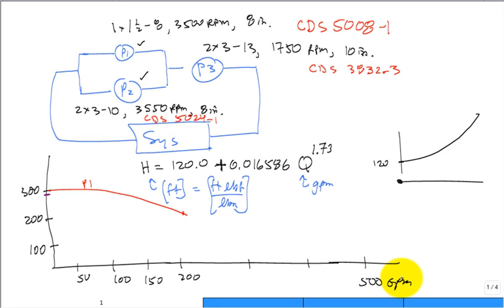So now I want to sketch that curve on this same diagram. And if I go out to about 500, it looks like it drops down to about halfway between 150 and 200. So it goes out to there. What did I say at the 500? It's right around there. There. I know there's some curvature to it, but isn't that the pump 2 curve? So now they're on the same diagram.